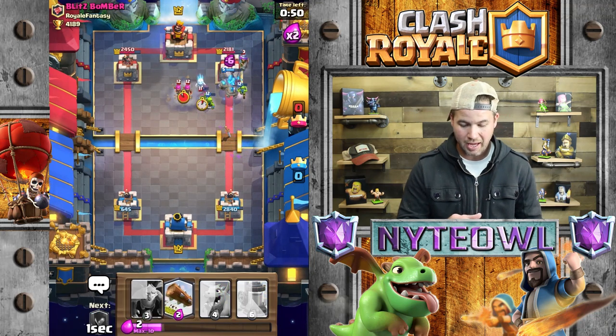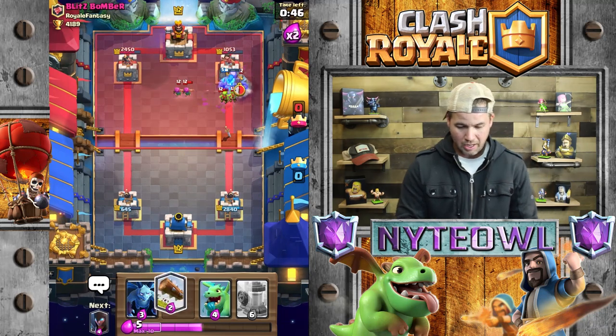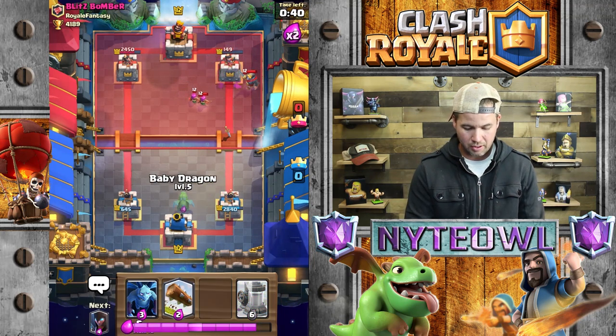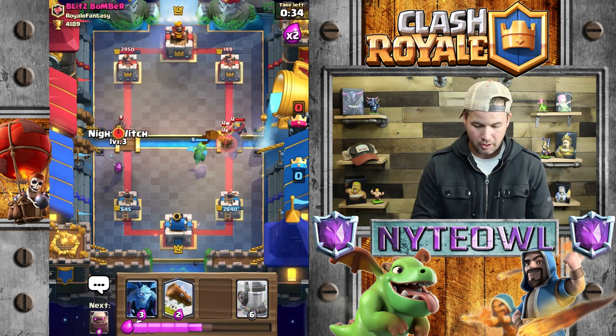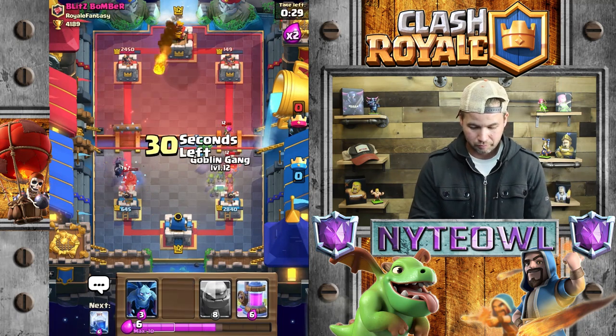Let's go. Let's lightning that. Oh, I missed the archers. Figures. That's okay. We got a full golem on the tower. We did pull ahead there, so I'm okay with that. 100%. Let's go here. And then we're going to go Night Witch on his hog as soon as it comes out. And we'll log that hog too.